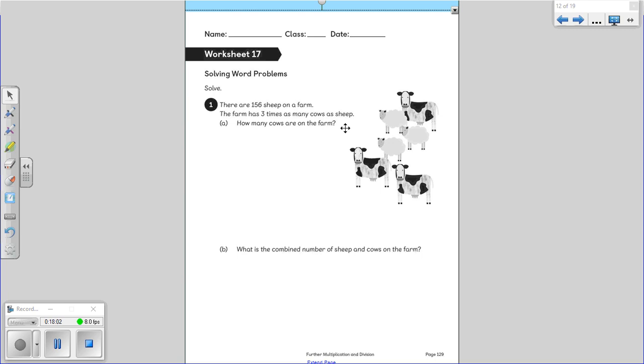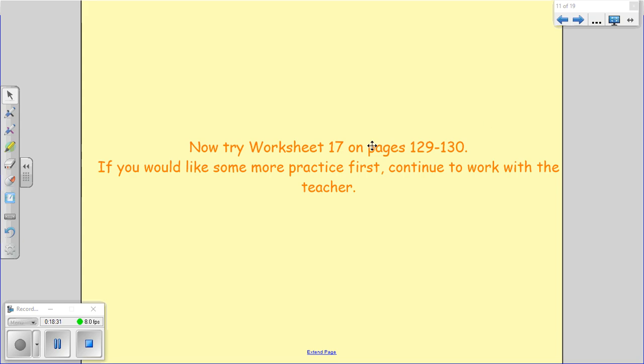Think about those keywords that help us know whether we've got to multiply or divide, and have a think about what it's telling you. And before you start working it out, draw a bar to help represent the problem. The bar doesn't work the question out, but it helps us work out what steps we need to take to work the problem out. So have a go at the worksheet. If you feel like you need a bit more practice, then carry on watching the video, and I'm going to go through another question with you. But if you're feeling confident, pause the video, have a go at the worksheet. Give yourself plenty of time, and remember to draw that bar to help you show what you need to do.